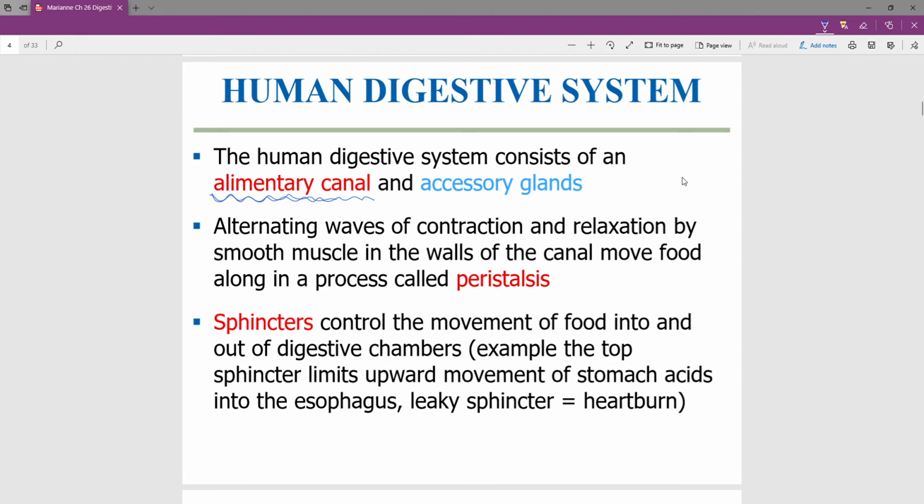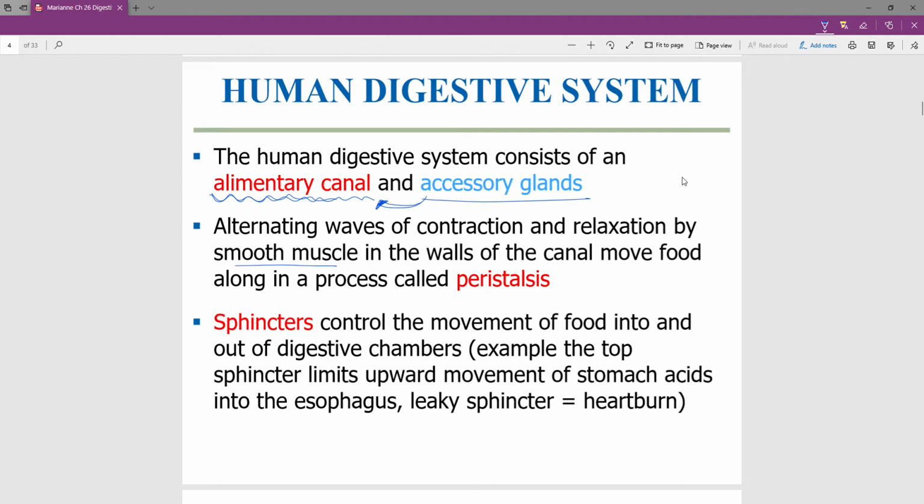And you also have accessory glands that support your digestive system, that are part of your digestive system, that feed things into the alimentary canal at different points along. So the other key bits, we'll come back to this in a diagram on the next slide. The other thing that we could talk about as some concepts or words to get started with is that food moves through a lot of your alimentary canal in a wave of contraction and relaxation of smooth muscle.